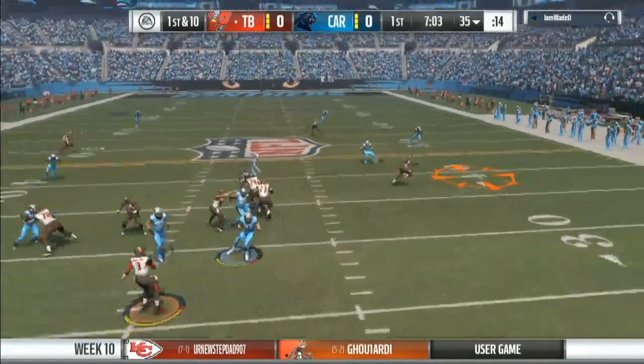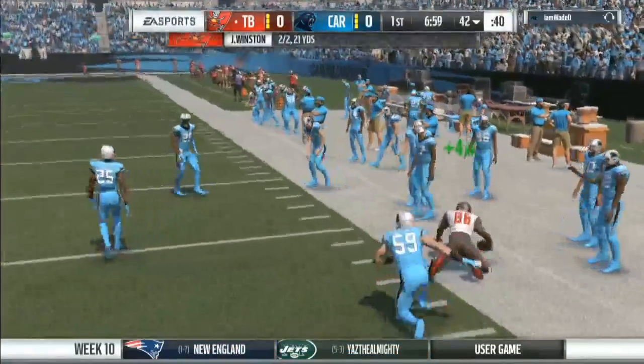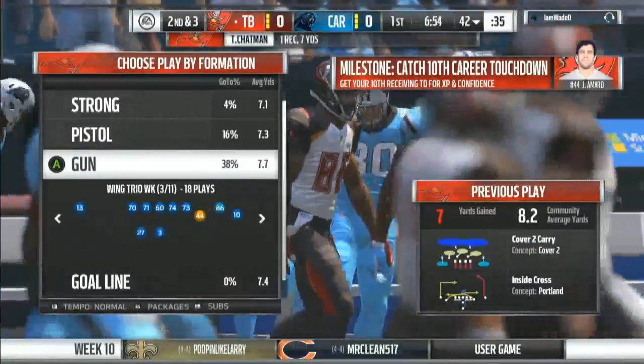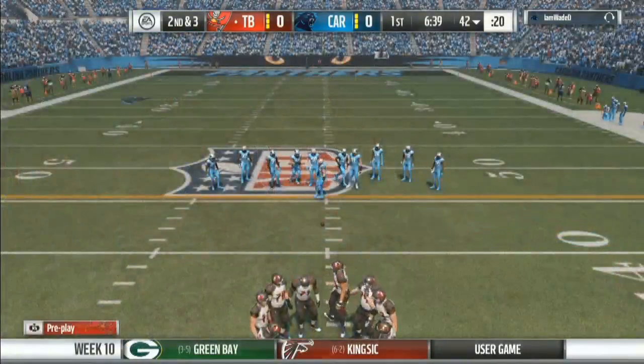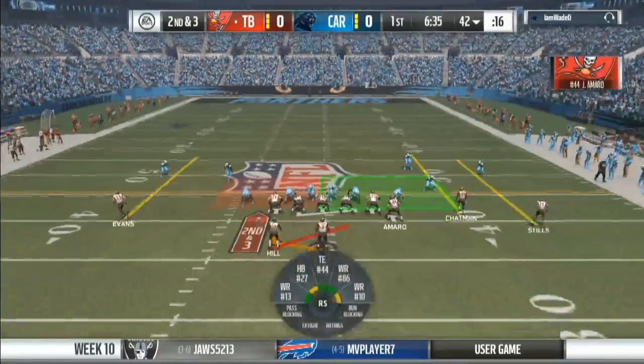Jameis to throw it. Firing quickly here, and that's complete. And able to break one tackle, but then quickly brought down. But a nice little gain. When you see zone defense and you know you've got a drag route on as your primary call, you've got to be really careful as a passer about how far you let your guy go because he might wander into some tough coverage.